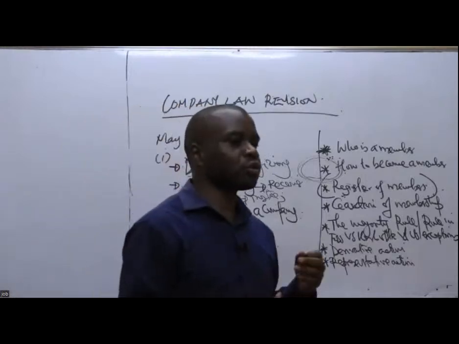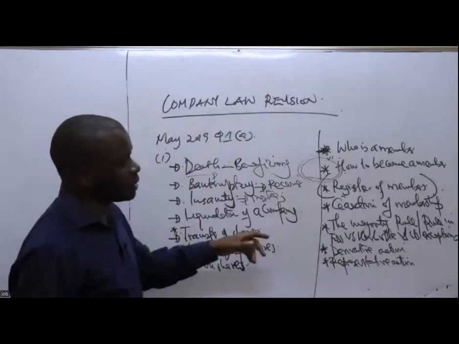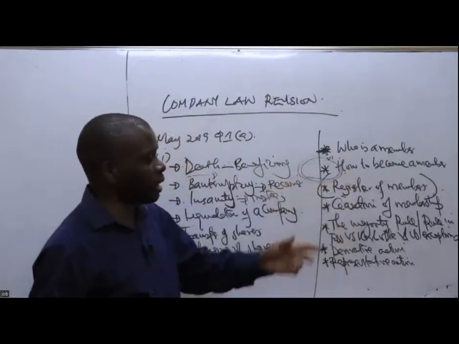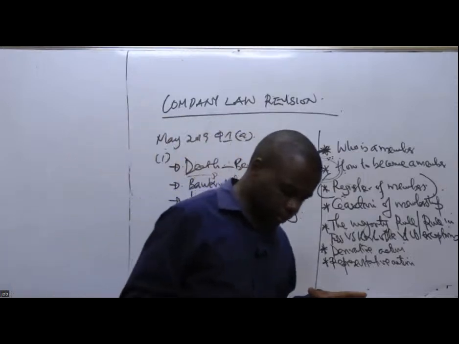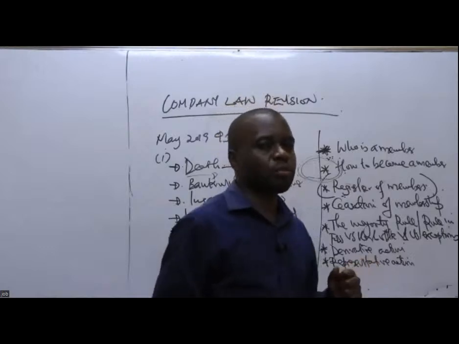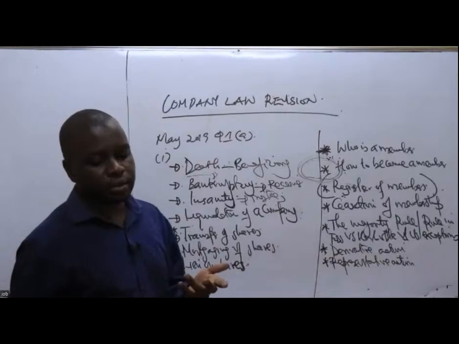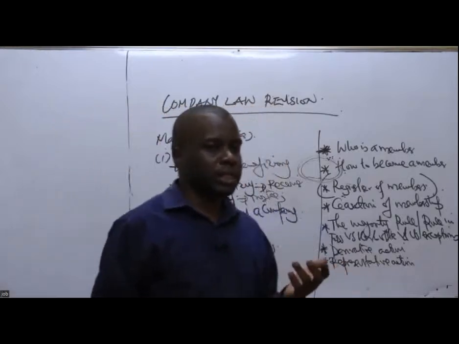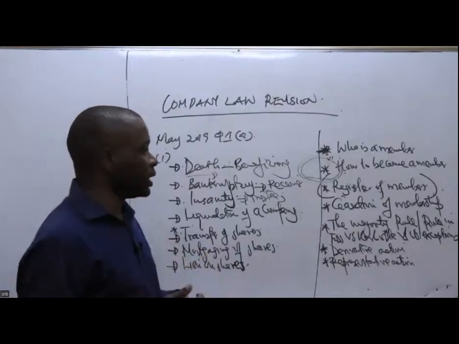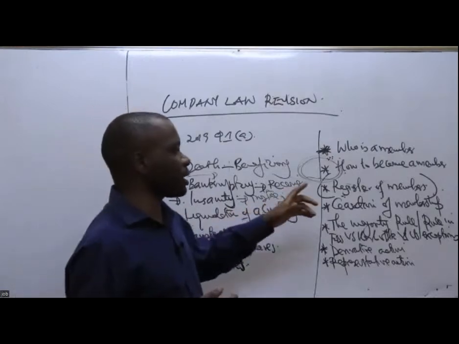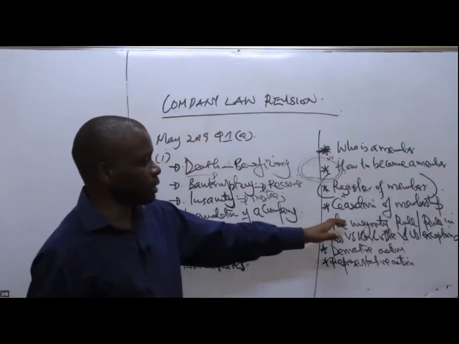Number three, transfer. Transfer appears in cessation and also appears on how you become a member. When you transfer shares, it simply means that the shares have been transferred from one party known as a transferor to another party known as a transferee through an agreement or a contract. If they are able to agree, the transferor can transfer the shares to the transferee. In this case, the transferee becomes a member through transfer of shares, while the transferor loses membership.